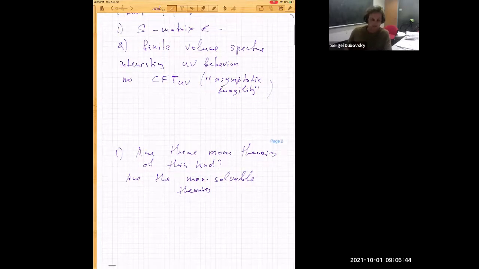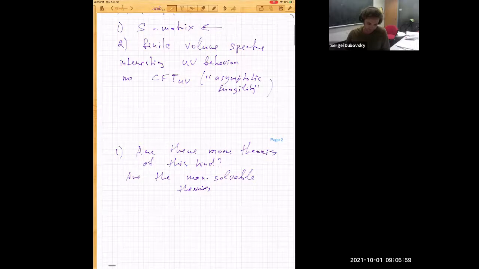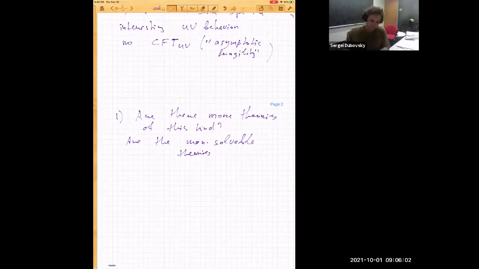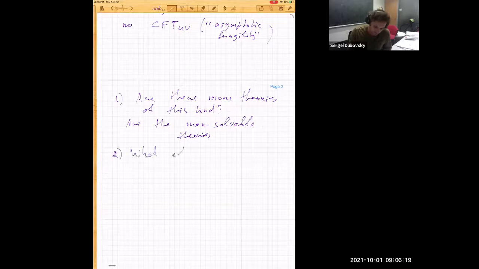To claim that one really constructed a large class of theories exhibiting new asymptotic behavior, I think it would be interesting to find more complicated examples, where a simple formula like this doesn't exist. Otherwise, it looks more like a very interesting but isolated peculiarity rather than a new phenomenon, a new class of theories. The somewhat related question is what else can be calculated in this kind of theories? What other observables can be defined in these theories?